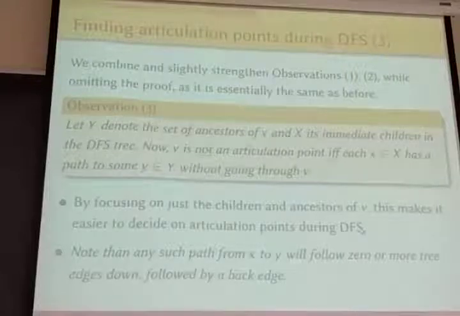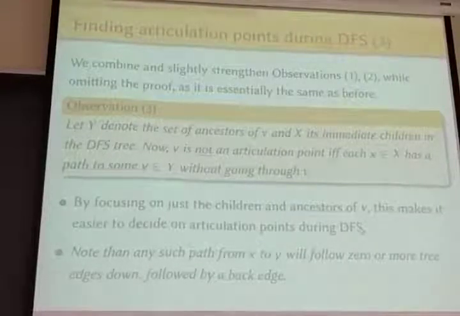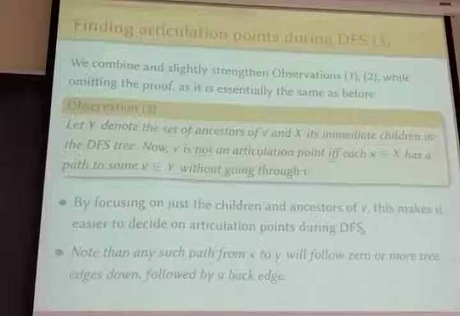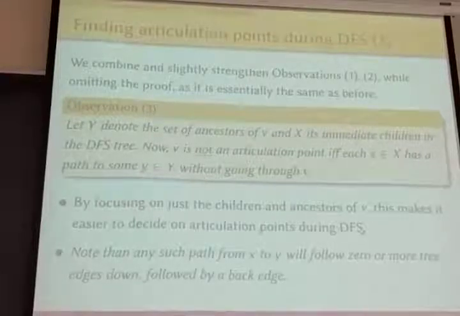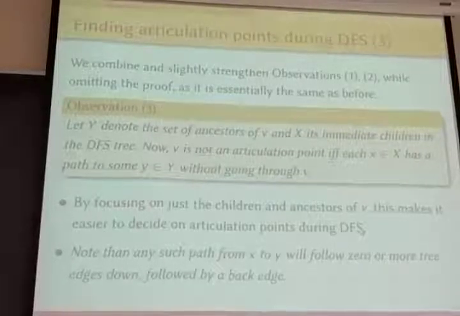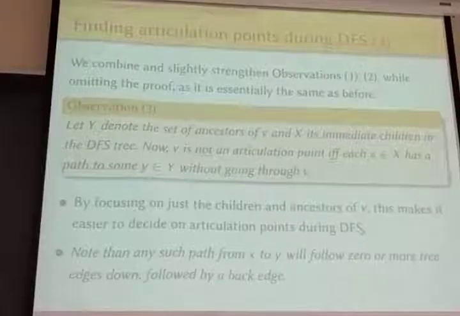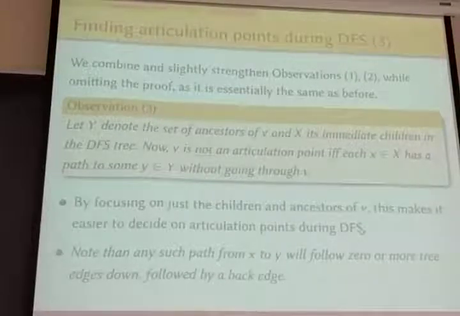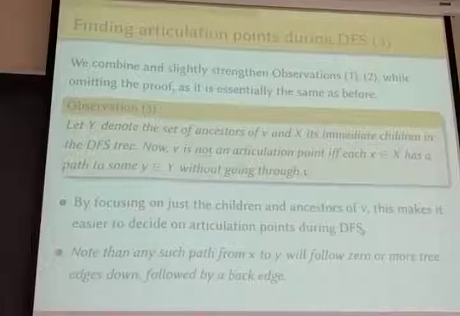So again, the question that you're asking is whether there is a back edge from one of these vertices that takes you back to an ancestor, right? So if every one of those has a back edge going back to an ancestor, then you will be fine, right? So if you have a back edge from one of the descendants over here, then once again you can start from here and somehow reach that vertex, and then you'll be able to follow the back edge.